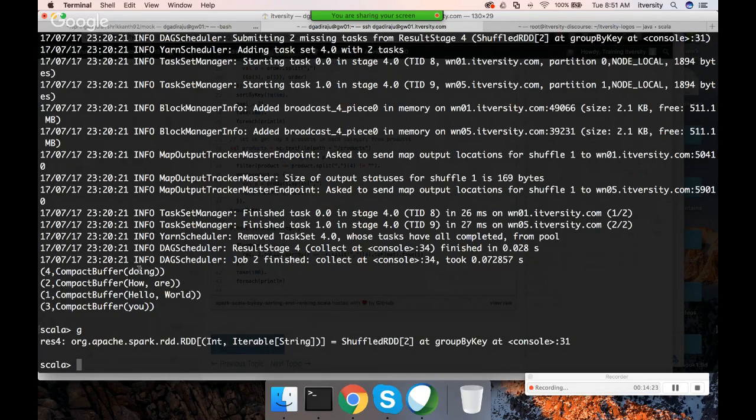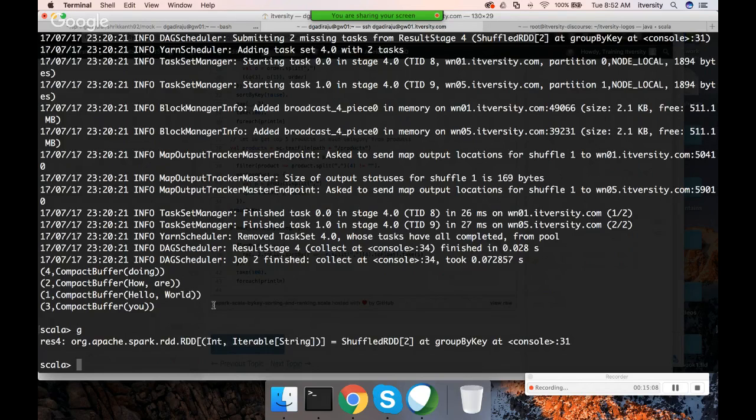Now let us say I want to just sort this data in ascending order within each key. I can use sort by key, but sort by key will always do global sorting only. In this case, I'm not curious about global sorting. That is not important for me. I just want to sort within the key. So with one, I have to get hello world. With two, I have to get how and R. With three, it will be you only. With four, it will be doing only. Whatever order is displayed here, I just want to get the data like that only, because they are already in the appropriate alphabetic sorting order.